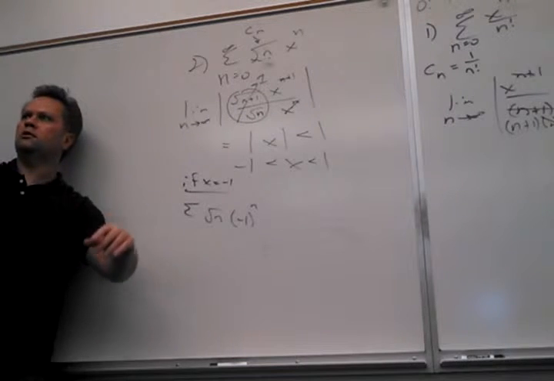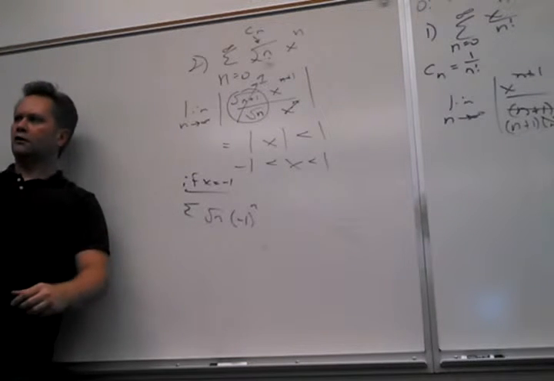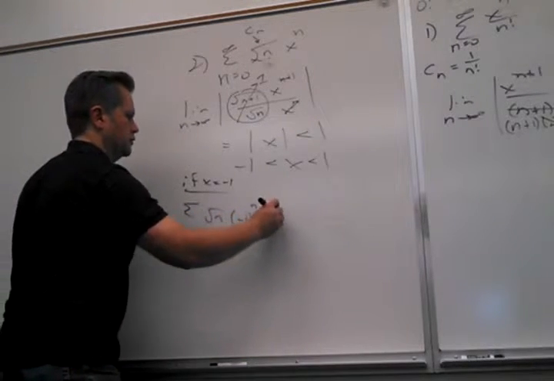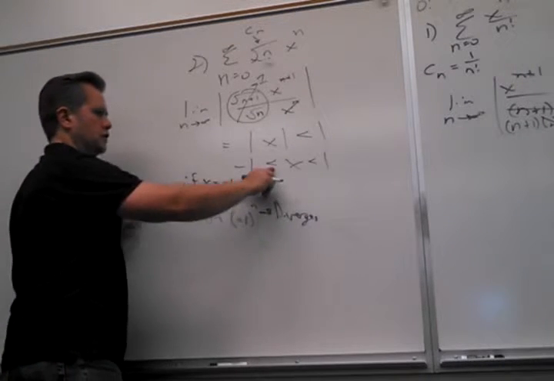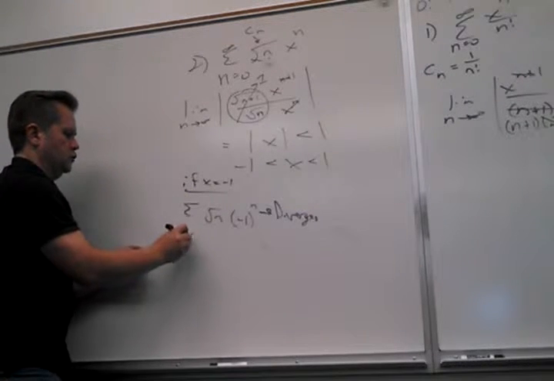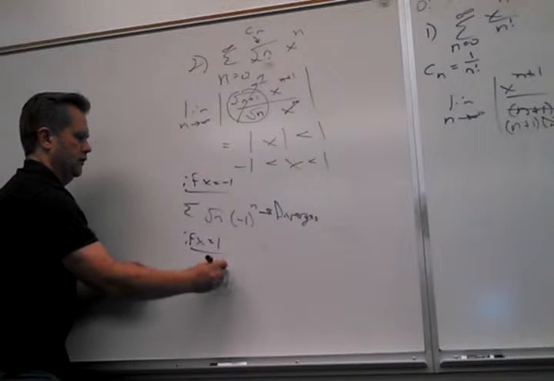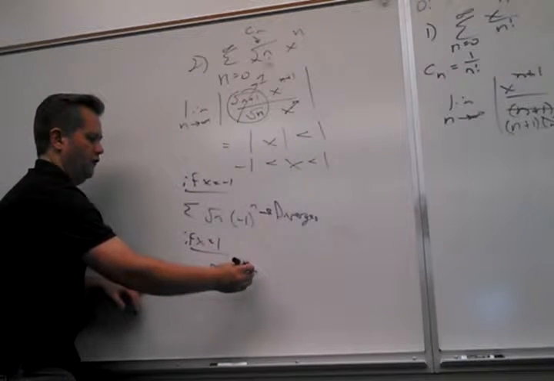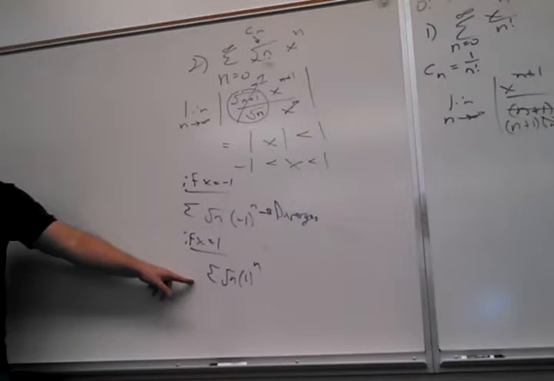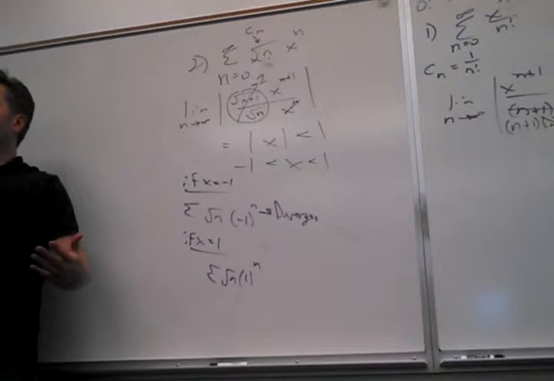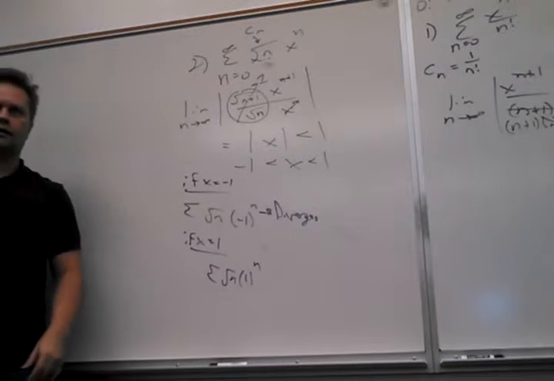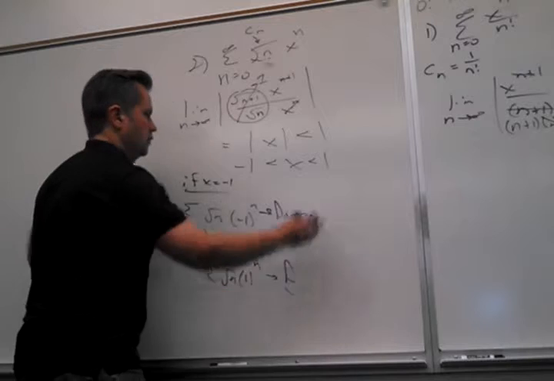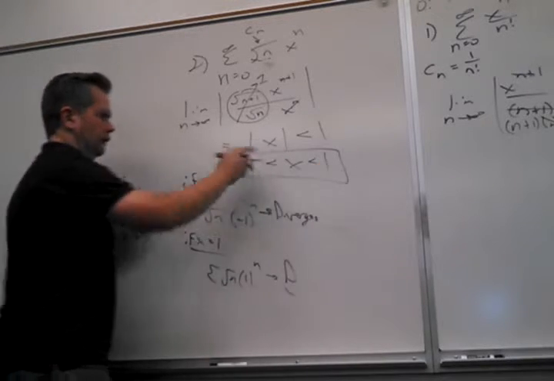Okay. So it's going to be this weird oscillating divergence, right? But I don't care, it's divergence. So I don't want to include, that's fine the way it is. What if x is 1? And it's even a little worse or a little better depending on how you feel. So it's going to be the sum of root n. So root 1 plus root 2 plus root 3. That's going to definitely diverge. So that's fine. So that's my interval of convergence.